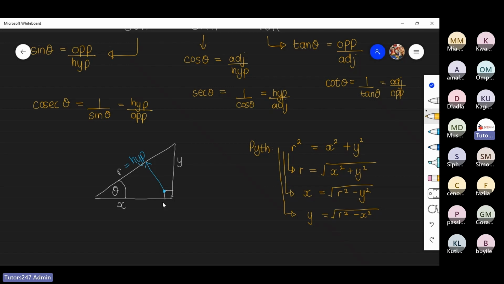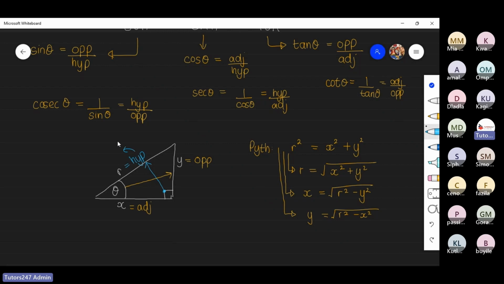Now, the opposite side gets its name from the fact that it is opposite theta, okay? If we look at theta, draw an arrow from theta to the side that is opposite theta, and that is going to give us the opposite. So the side that is opposite theta is known as the opposite. Now, the side that's left over is going to be your adjacent side. Or if you want to find your adjacent side first, always know that the adjacent side is the side that is under theta. So let's make a note of this.